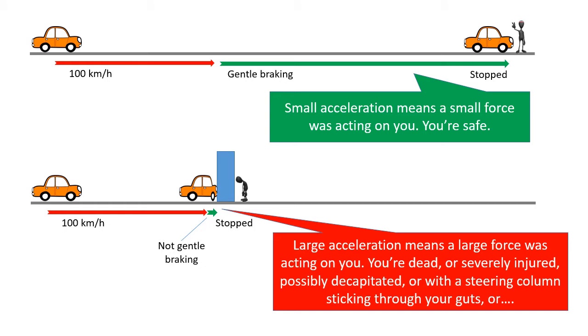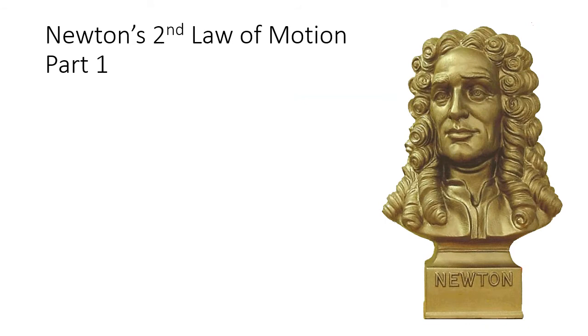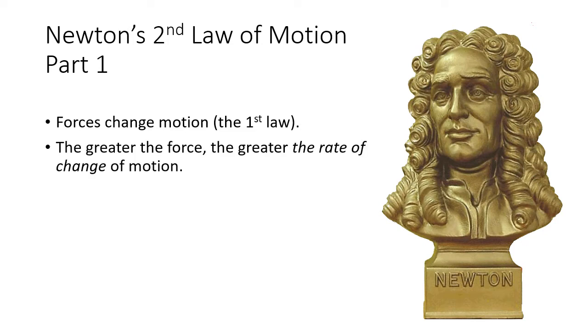The slower the rate of change of motion, the smaller the force that's changing that motion. And if the force that's slowing you down is small, you won't be hurt. If the force that's slowing you down is very large, you will be hurt. So, Newton's second law tells us forces change motion. We already know that. But the greater the force, the greater the rate of change of motion. The greater the acceleration. Bigger forces produce bigger accelerations.